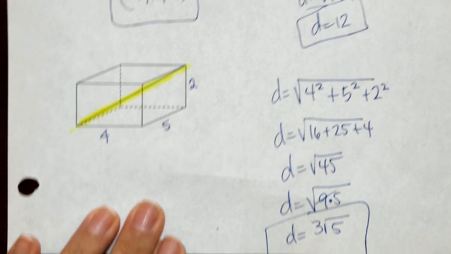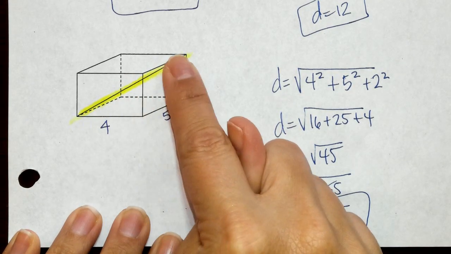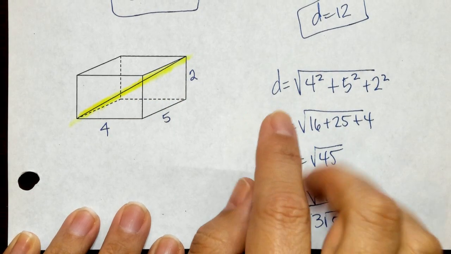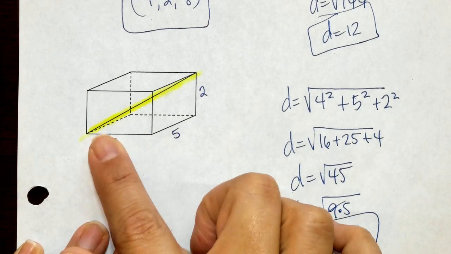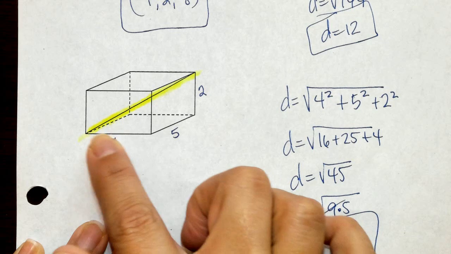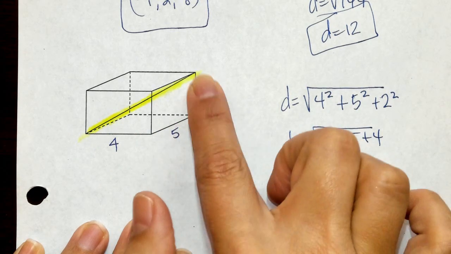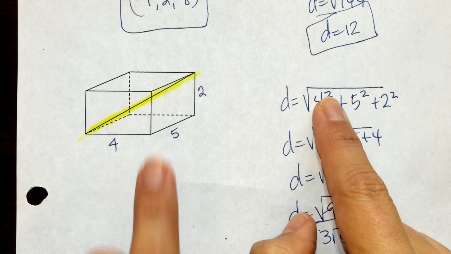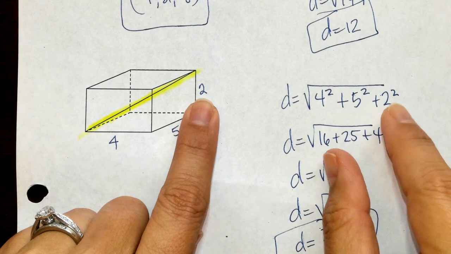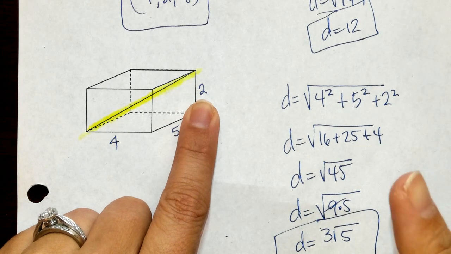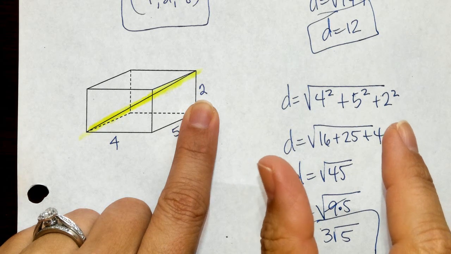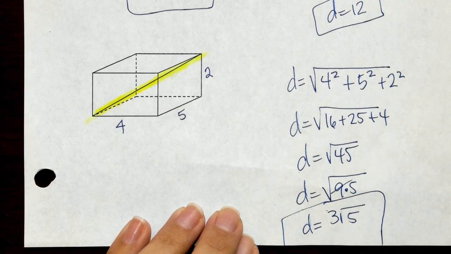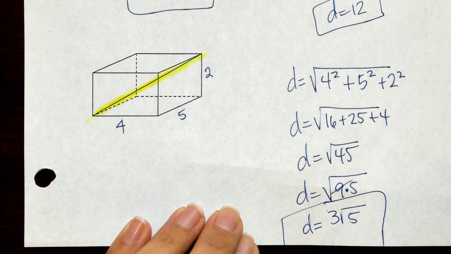So if I were to ask you to find the length of this diagonal, so for my visual learners, I would definitely highlight this. So here, we're not subtracting any values because we know the distance of the length. We know the distance of the width, and we know the distance of the height. So you would take those exact values, 4 and square it, 5 and square it, 2 and square it. Because remember, when we did this above, you were averaging those 2 points and then squaring the value. Well, here, they're telling you the average. And then again, reduce your radicals. Square root of 45 gives you 3 square roots of 5.